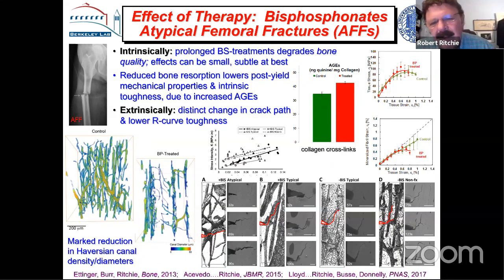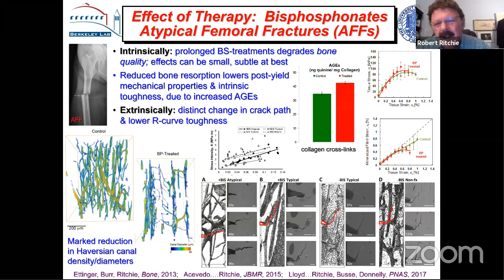We've also looked at atypical femoral fractures. This is a really peculiar event. You can take these bisphosphonates, which are a way of inhibiting osteoporosis when you get older. The bisphosphonates basically prevent the bone from resorbing, so they act on the bone quantity, but in a very small portion of the population, they lead to these atypical femoral fractures, which are horrible fractures. They're very clean fractures of the femur, particularly in younger people, which is really bizarre.